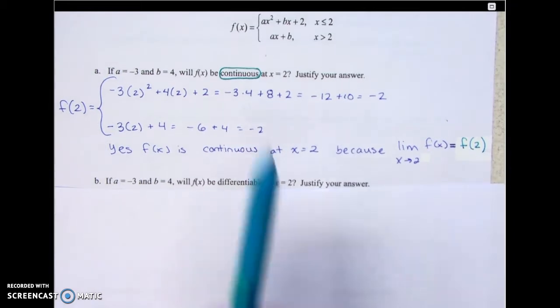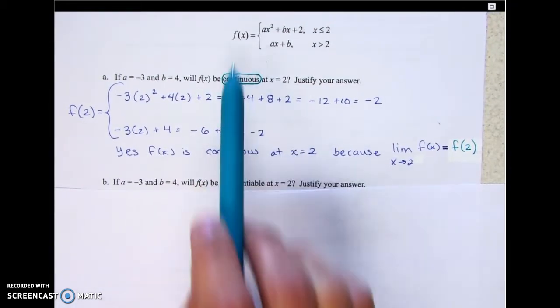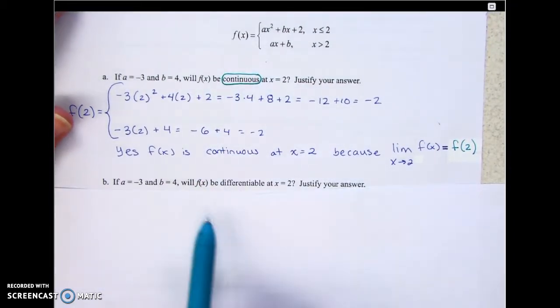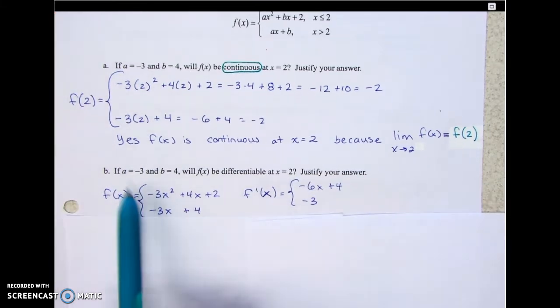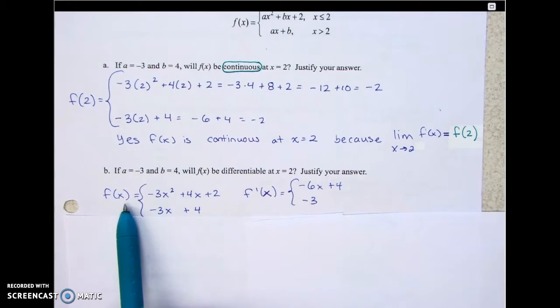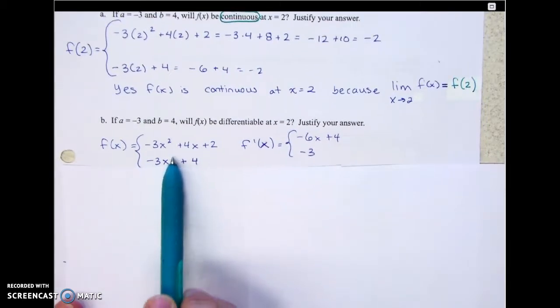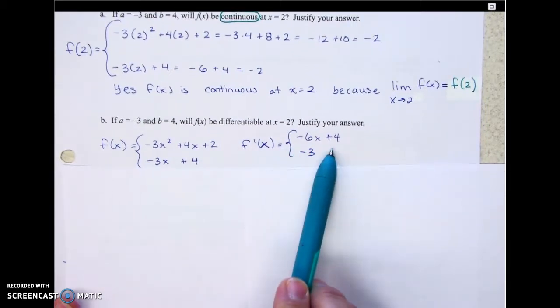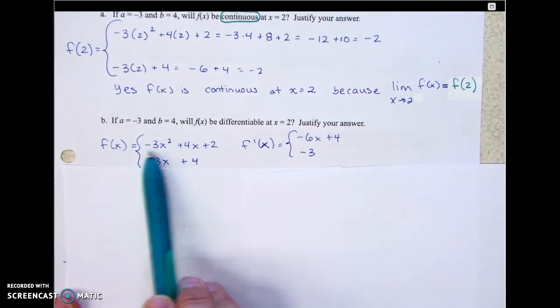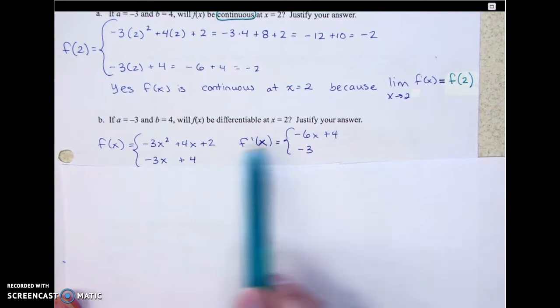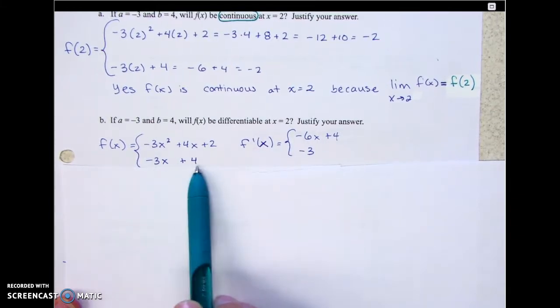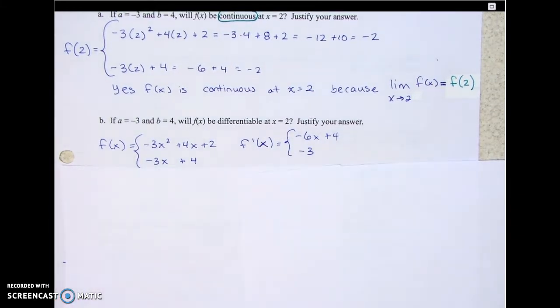Well, step 1 is we have to find the derivative of f. So you should write f prime equals, okay? They gave us A and B, so I plug those in. So f of x equals this, and f prime equals this simple function. 2 times -3 is -6, x plus 4; the derivative of 2 is 0, and the derivative of this is -3.